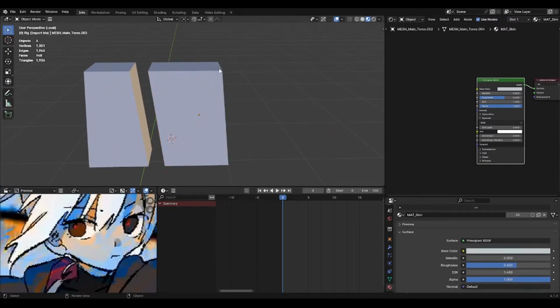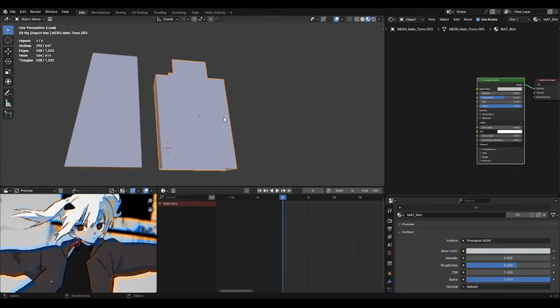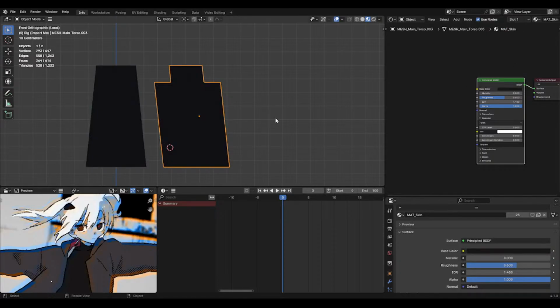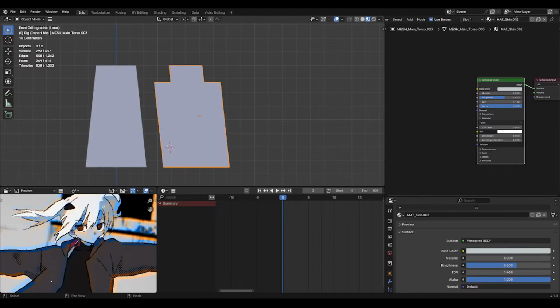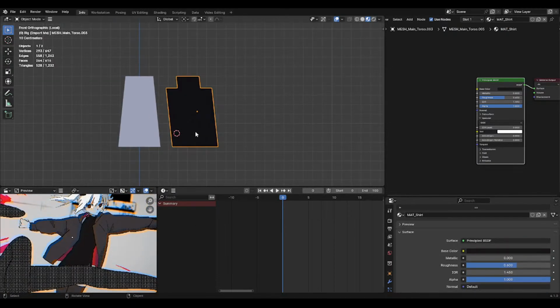Duplicate. Oops. This is gonna be called matte. Actually, I don't.